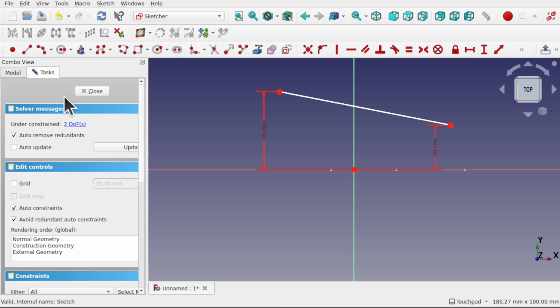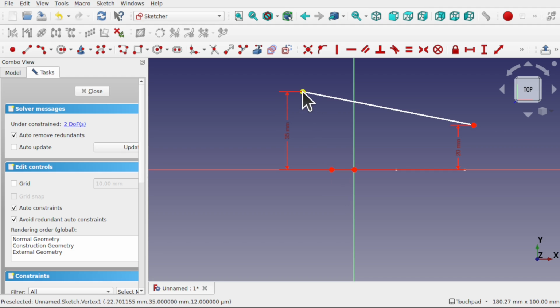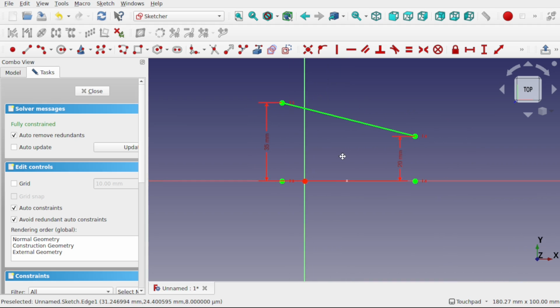If I come into this sketch now, this one here, we can pull in those points and align lines with those, like so. And we'll do the end one as well. So use the external geometry and pull in that point. This is important to keep everything in line, because what we're going to do is add some points to this line as well. So let's pull in the other points.